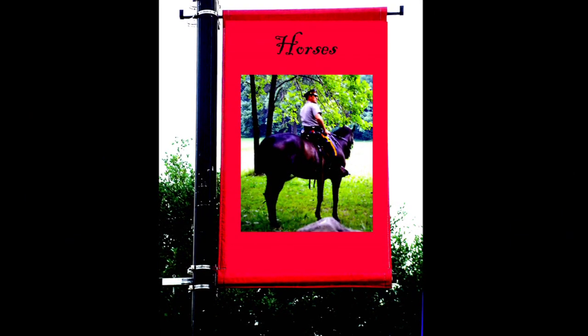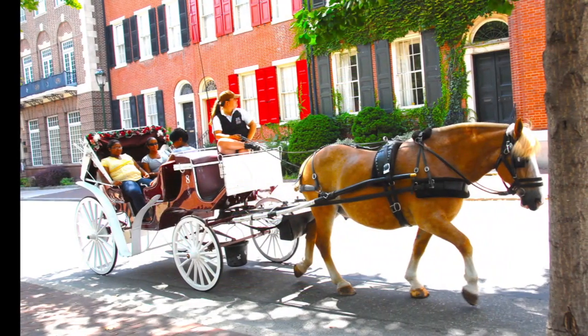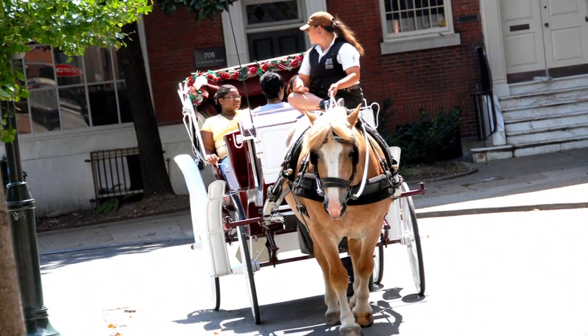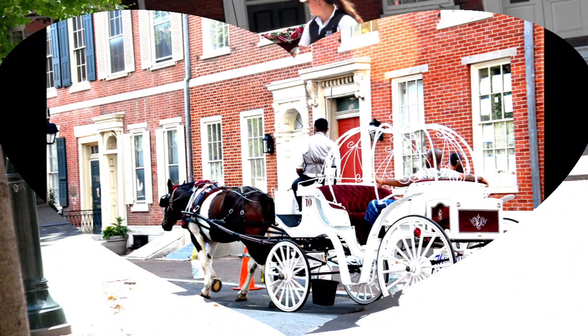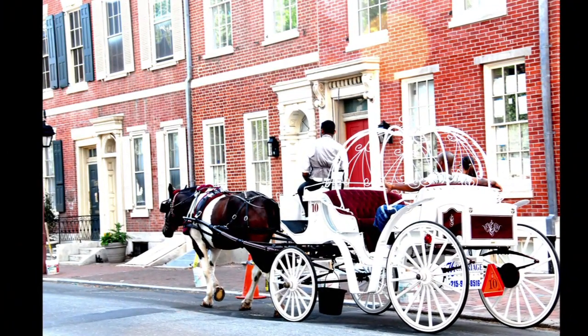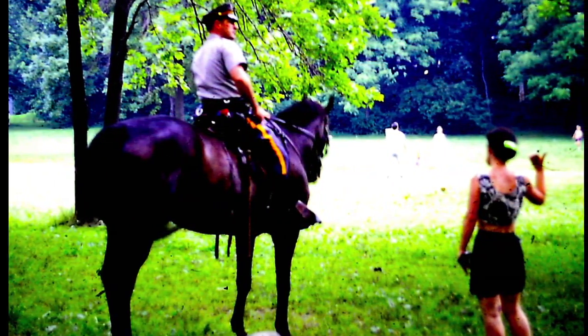Philadelphia has an incredible stock of public art, ranging from colorful city murals to head-scratching sculptures scattered throughout the city. In honor of International Sculpture Day, Curved Philly wanted to highlight some of the city's most iconic sculptures. This is by no means a complete catalog — the Association of Public Art has an extremely lengthy list. The following points are listed geographically from west to east.